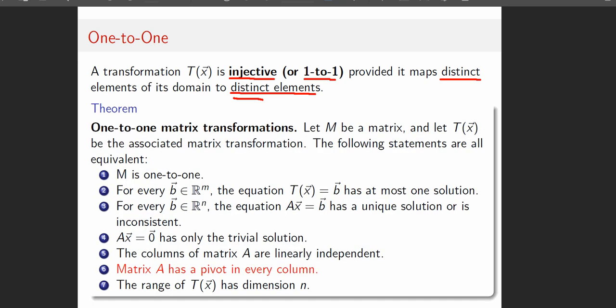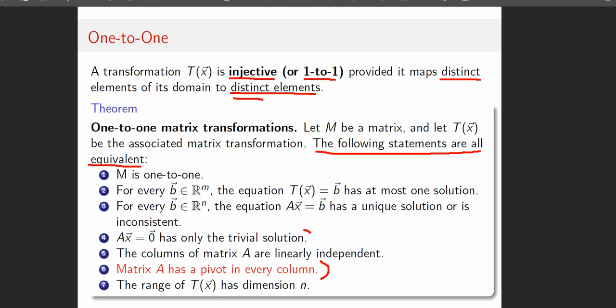Okay. Then we have this huge theorem. The key to understanding the theorem is this statement: the following statements are all equivalent. In other words, any of the 7 statements implies any of the other 6. And the one that's most important, I've marked in red, because this is the easiest thing to check. We row reduce matrix A and see how many pivots it has. Okay, that seems pretty reasonable.